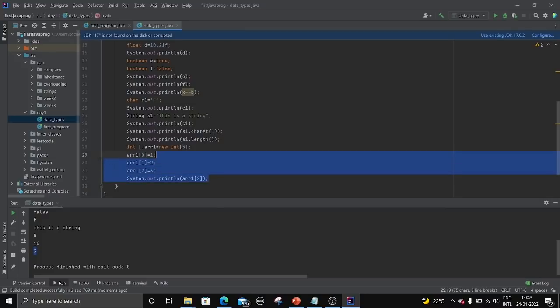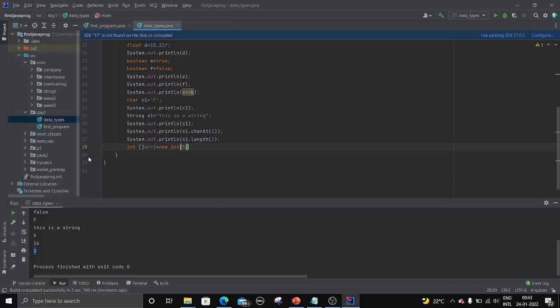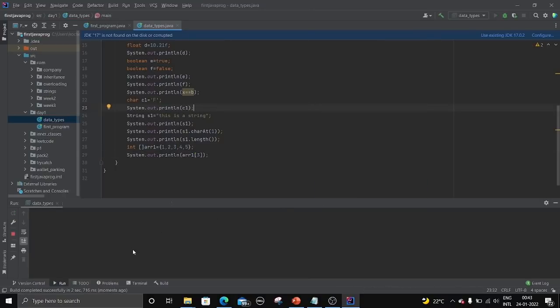And you can also write the array directly, guys. In order to write that, just put curly brackets 1, 2, 3, 4, 5. Now if you want to access 4 from here, just write the SOP statement and write the variable name, open the square brackets, and what is the position of 4, guys? Third index, right? 0, 1, 2, 3. Just put 3 here. Let me run it. We got 4. Okay, guys, I hope you got it.